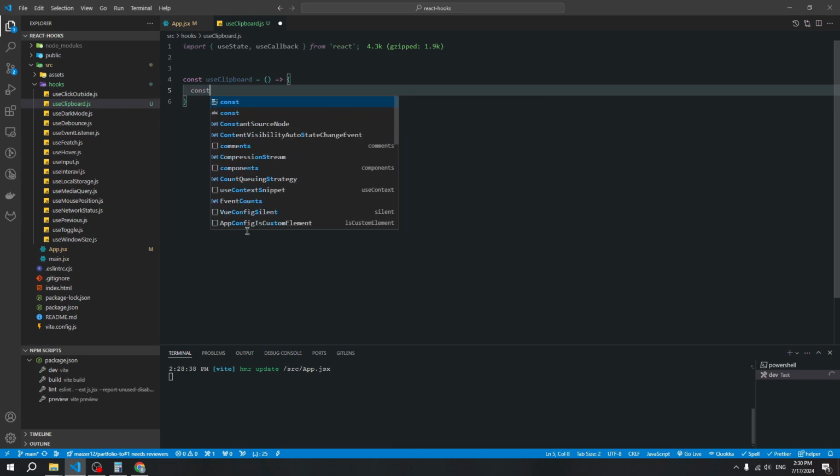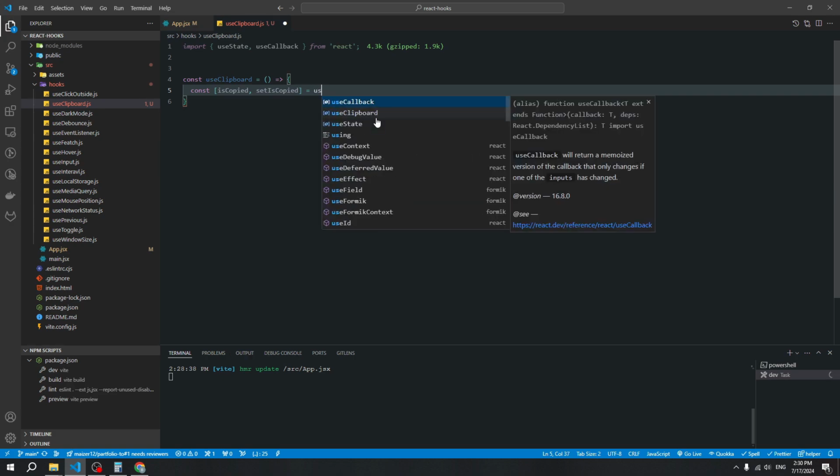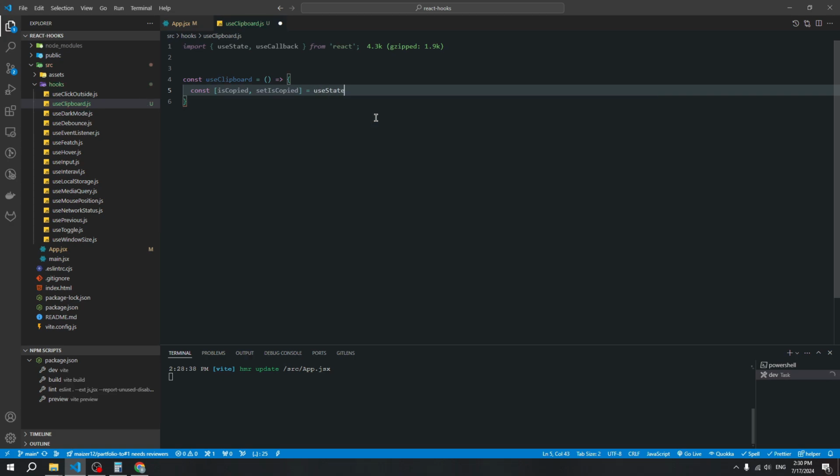Create a new const and create our state. Also do set and correct the first letter and delete this word. Now we can call our useState. It will be a boolean state and by default we can add false.